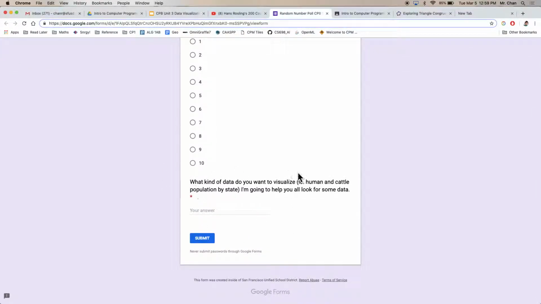But also, the second question is particularly important because I want you to pick some data that you care about, that you find interesting. And it could be, as one student from Block 4 suggested, human and cattle population by state. This person's very interested in beef. So I will help them find out some data, but it's particular kinds of data that we're working with, right? It's largely numerical. It's organized, labeled in a way that you can easily introduce to Python. So let me help with that process so you can focus on the visualization part, less so on the data cleaning part. Let me know what kind of data you want. I'll do my best to find something that will suit your needs.